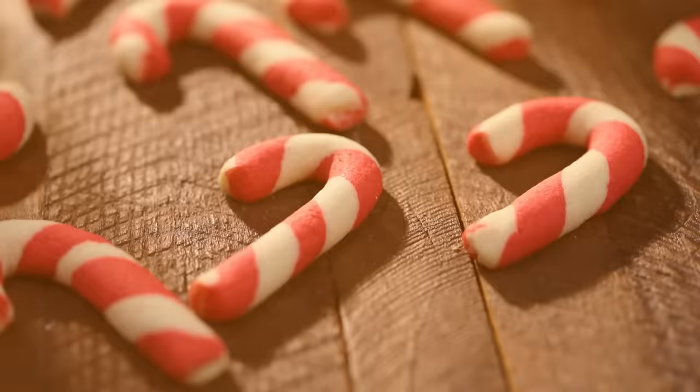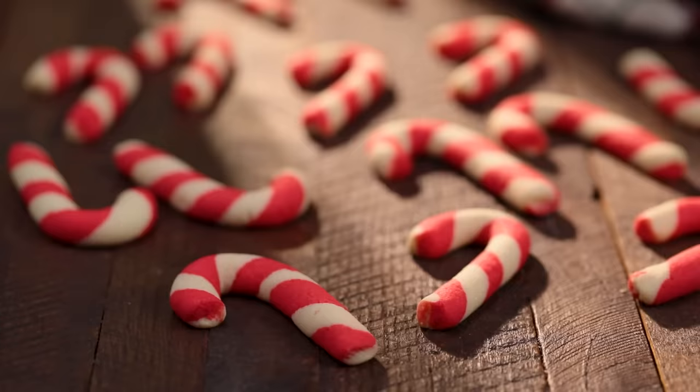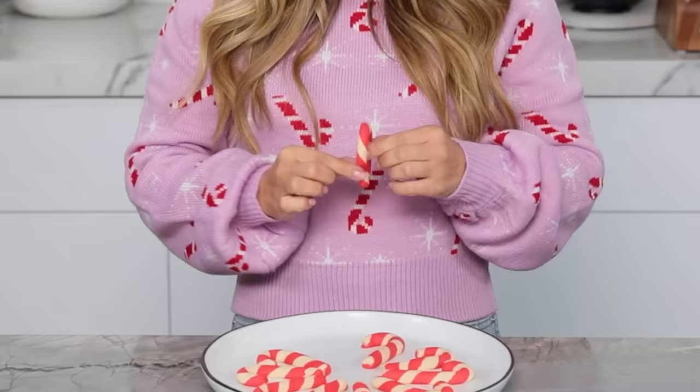Something I really love about this recipe is if you're not in the mood to decorate, you don't have to, because the twisting is the decorating. And look how cute they are. Oh my gosh, they look like they could just fit right on my sweater. Now, one for me.